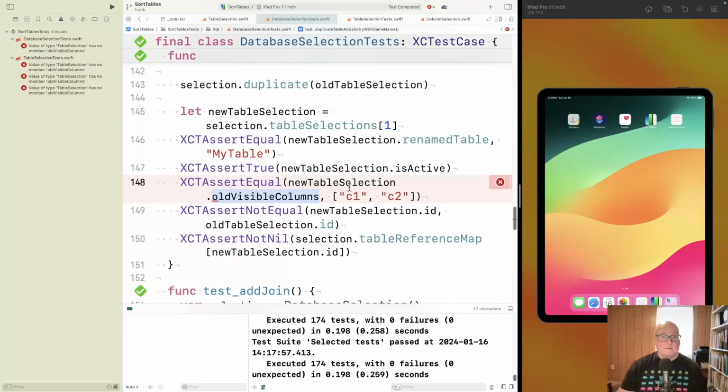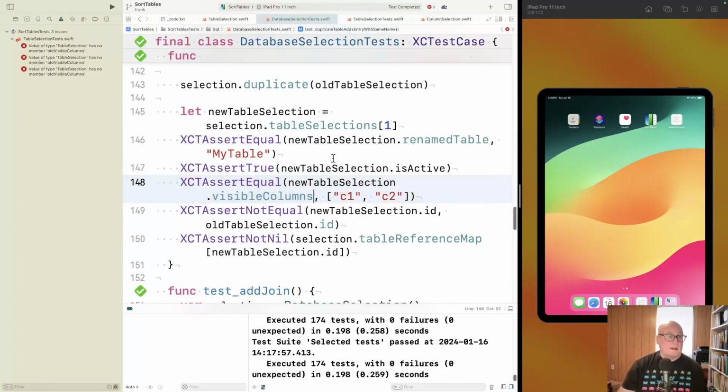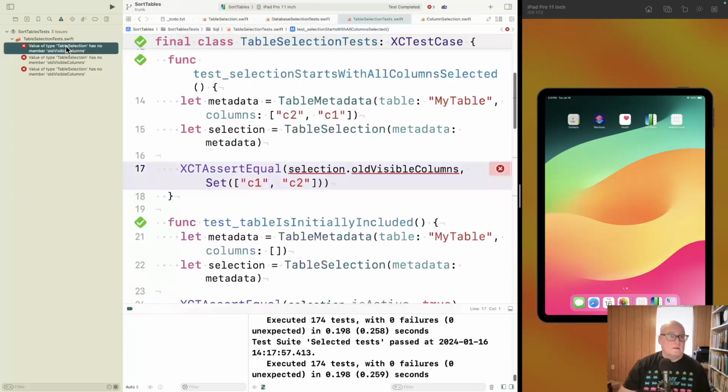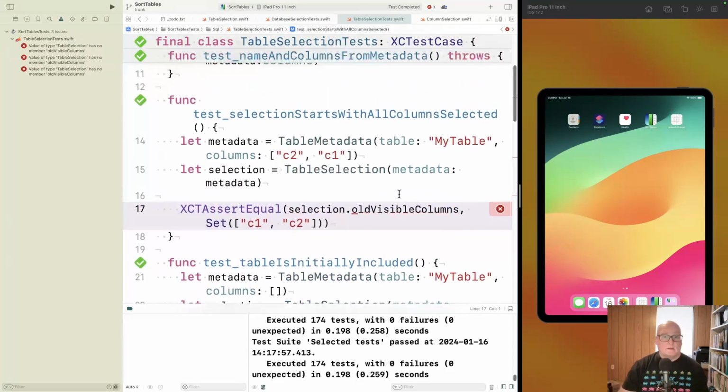So new table.visible columns should be that. All right. Visible columns we compare to the set. I think we should compare the set here then.